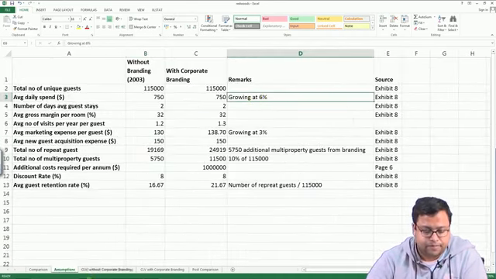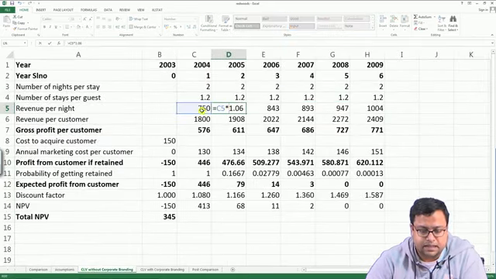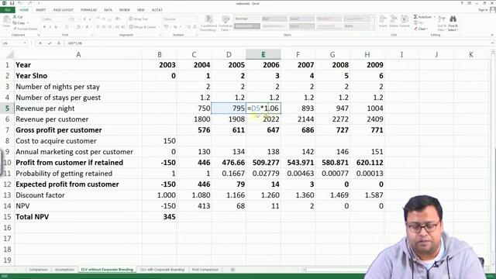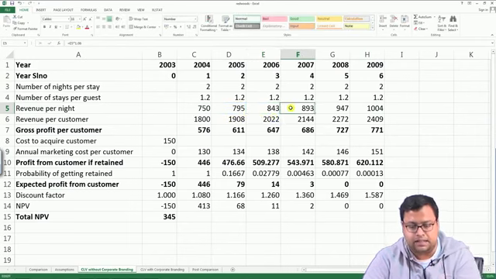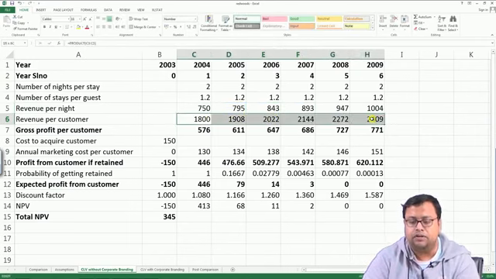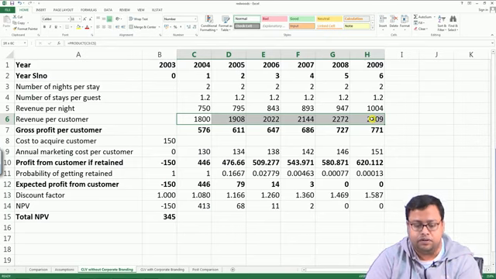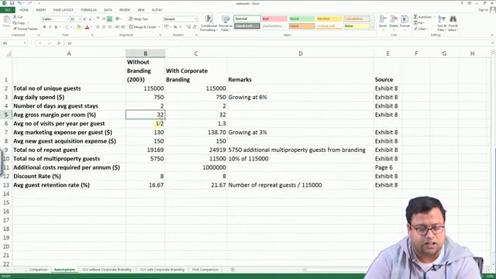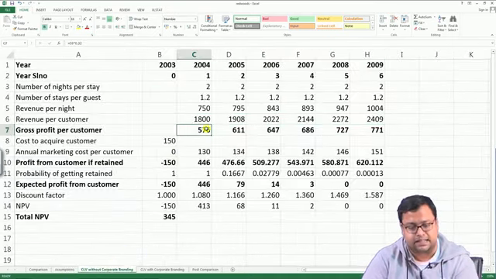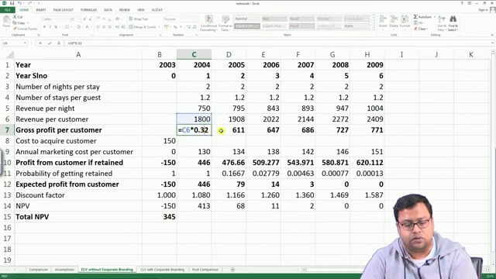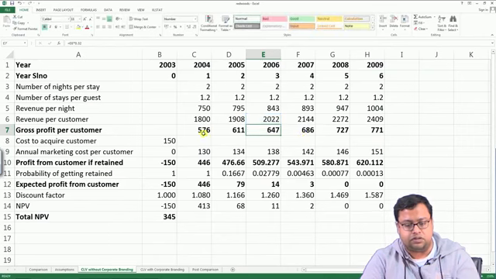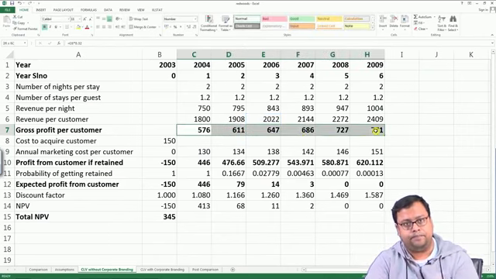6%. You see, this formula is C5 into 1.06, this formula is D5 into 1.06. So, slowly it is increasing, and that is why your revenue is also increasing. And if your revenue is increasing like this, what is the profit? I told you that the margin is how much? 32% margin in both cases. So, this value into 0.32, this value into 0.32, this value into 0.32. This is the money that you generate.